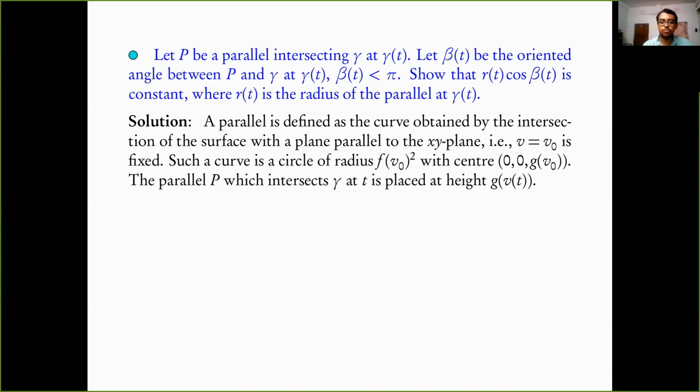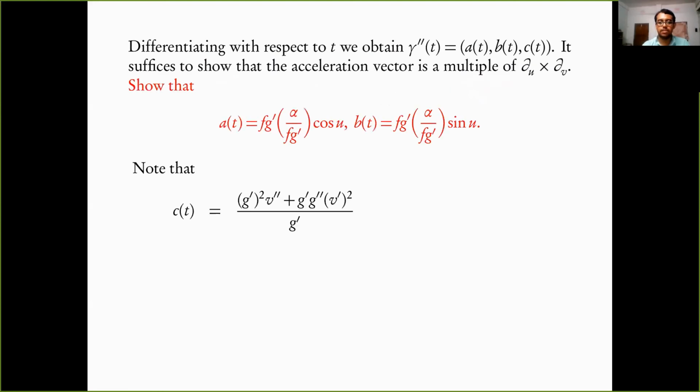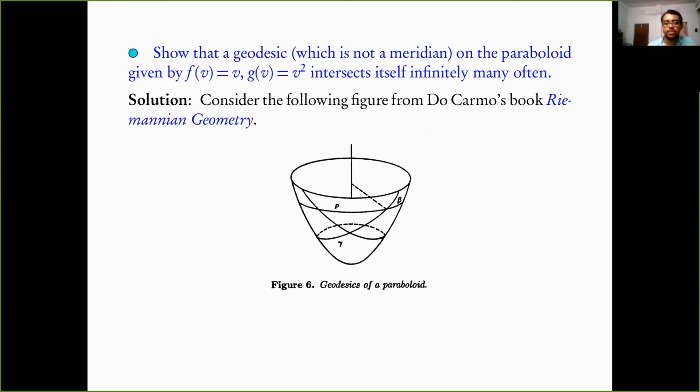So let me just go to a picture because it will be useful. I should have included the picture here. This is the picture, okay? So this is a particular surface that you obtain by taking a paraboloid. A paraboloid is obtained by taking the graph y equal to x squared. So f of v is v, g of v is v squared. And if you take the graph y equal to x squared, which is like this, and you rotate, that's like spinning, right? Then it basically creates a paraboloid.